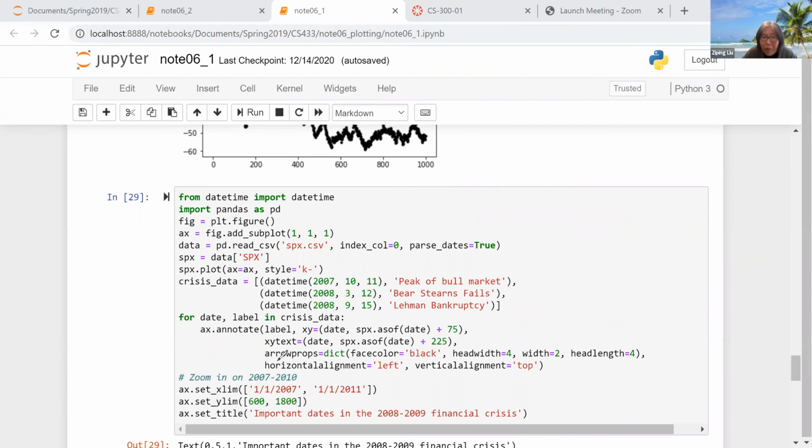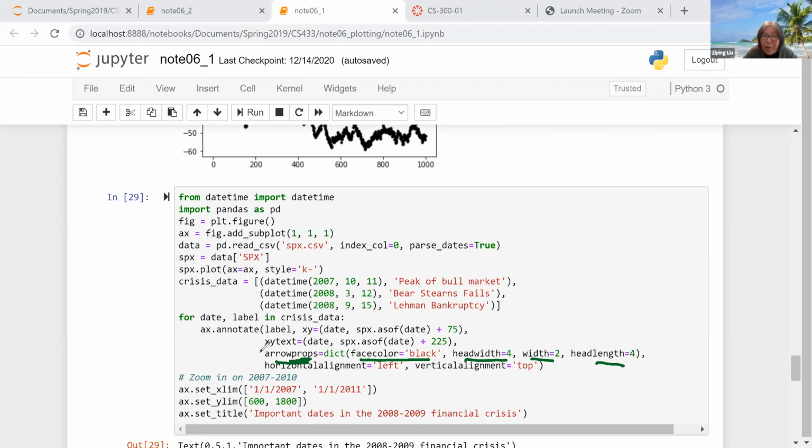And your annotation, you're going to use the arrow. For that specific arrow, the color is black, and you specify the head width, the width, and the length.